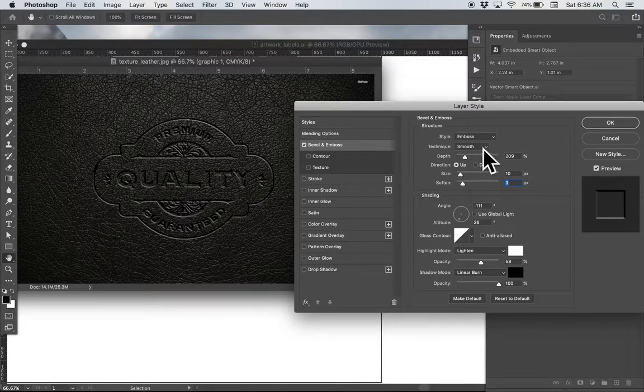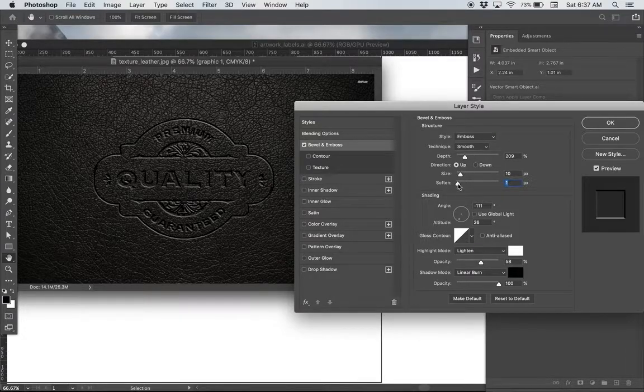And then there's this other drop down, which is techniques. So right now it's set on smooth, but there's this chisel hard version, which you can see really makes those edges a lot more precise and hard, rather than the smooth edge in the other one. Or there's chisel soft, which is not actually in this effect. It's not a huge difference between chisel hard and chisel soft. It's a very subtle difference. But again, these are just some things you can experiment with that will change the look of your emboss deboss effect, whatever that may be.